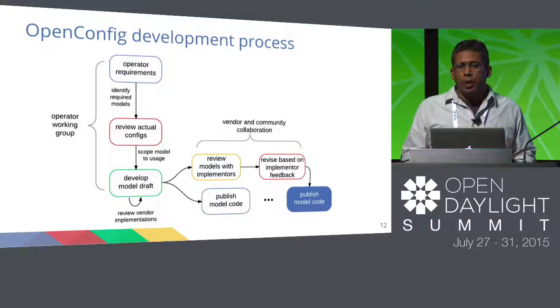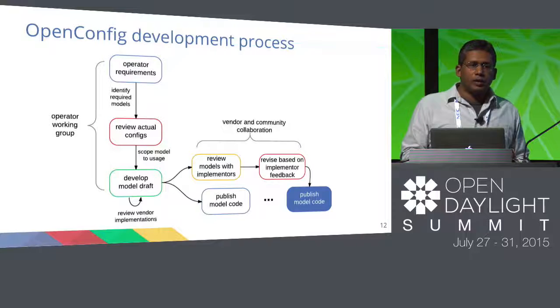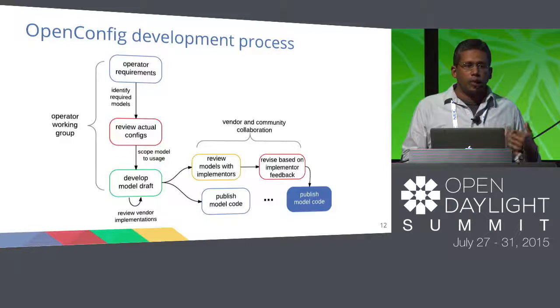And then ultimately, we can publish the model code as a more or less stable version of the model. And of course, stable is relative here, right? So until you deploy it in production and use it, I think we don't claim that it's done, right? We have a lot of work to do to actually use it, work out the kinks before rushing to try to standardize it.